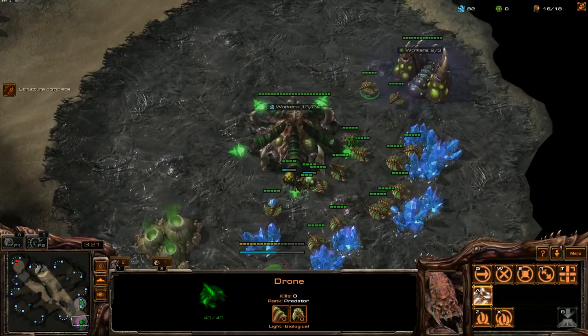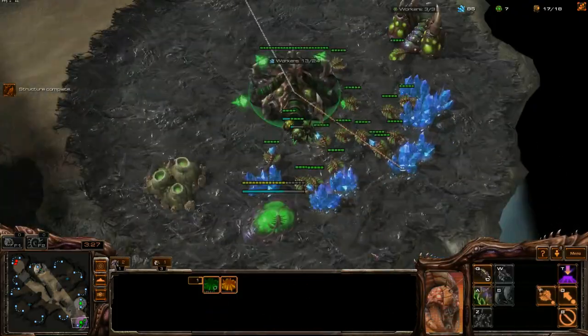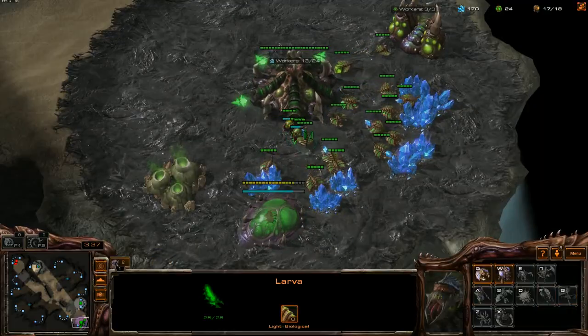And we're going to go ahead and mine gas as soon as possible because we want to get speed out really quick. Okay, now we're at 17 supply. We're going to stash larva for just a second because we're going to make a pair of Zerglings in order to scout. So this larva doesn't need to be spent right away.